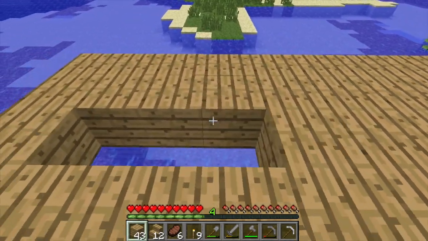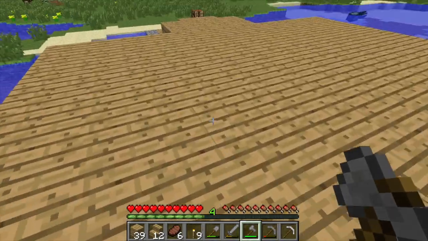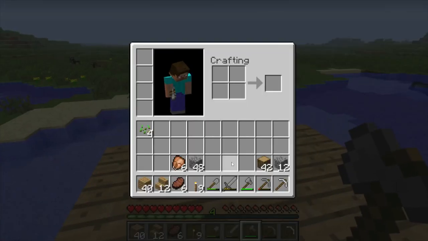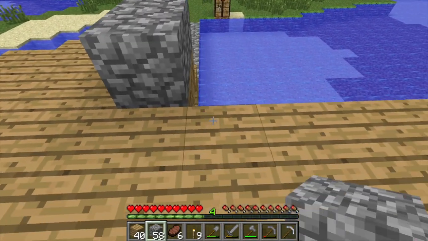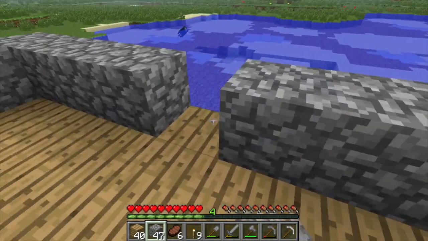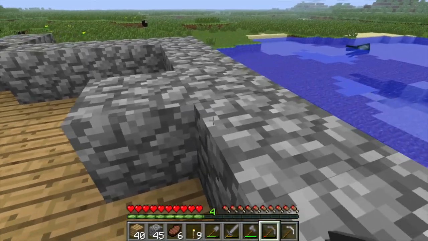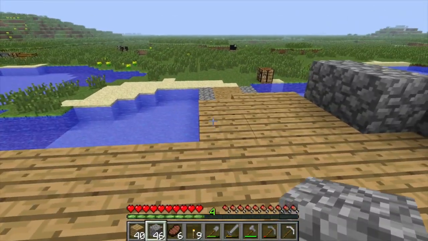Anyways, going back here. I want my house to be like this. I don't know if you get the idea, we're gonna do that. The first layer would be this cobblestone, and then we're gonna do that again here.